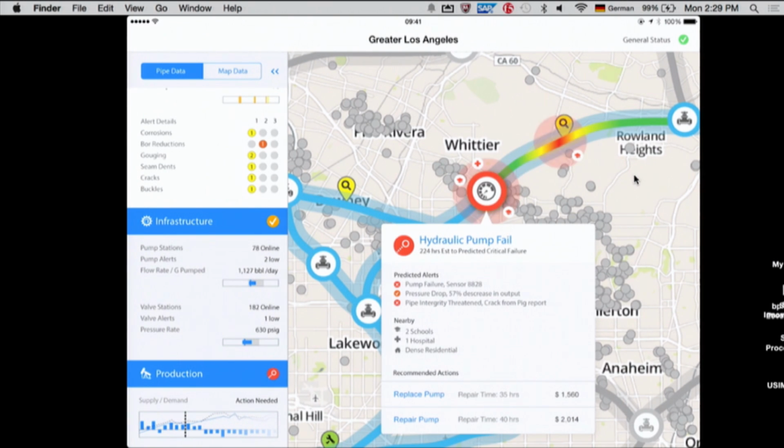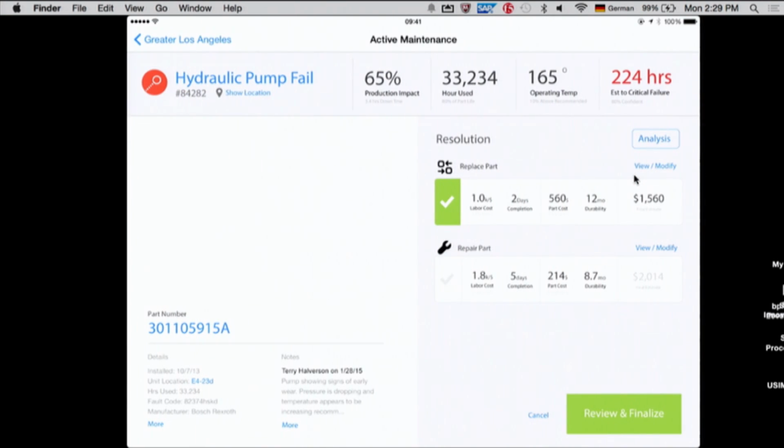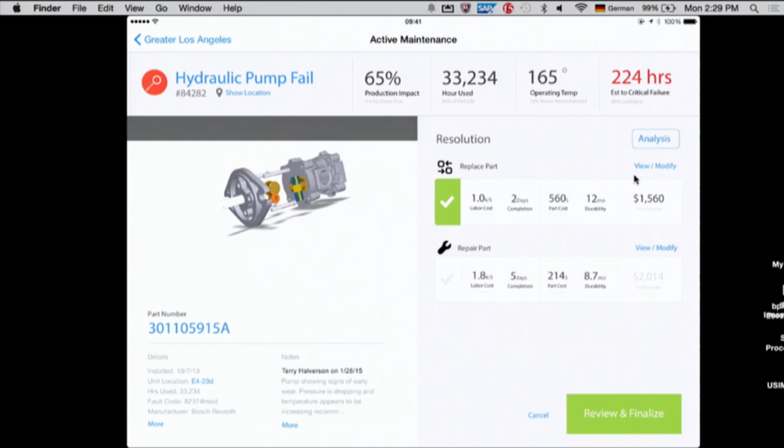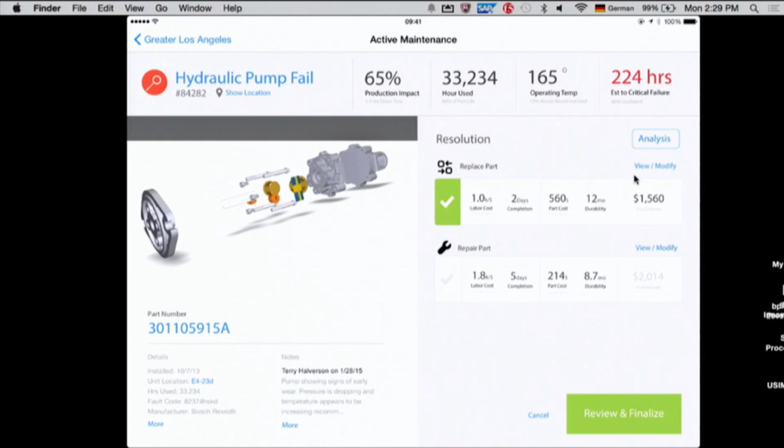It says you could either replace a pump or repair the pump, and he also sees what these options are costing me, and how long it is going to take to get this done. He can further go down and look at the recommended actions. There is going to be a production impact. There are these 2 options. Replace seems cheaper and can also be done faster.